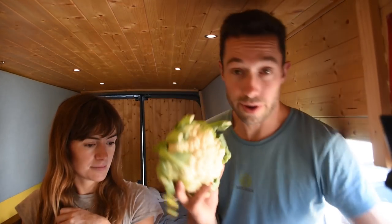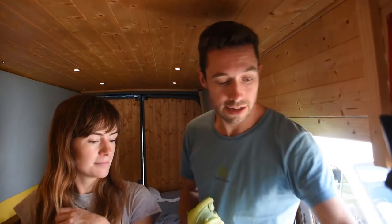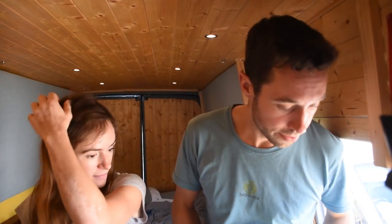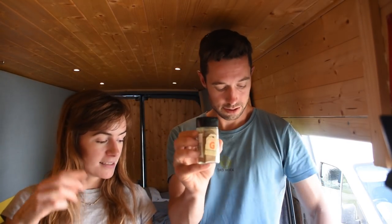For the curry we're using ingredients that you can get pretty much everywhere. We have cauliflower, cashew nuts, some basmati rice, brown rice, and coconut milk — you can literally get this everywhere in the world. We're going to use coconut oil as well, which you can use for all sorts of things, not just cooking. And then we are using a few herbs and spices. These are generally the spices I use when cooking Indian food, so we have mustard seeds and garam masala.